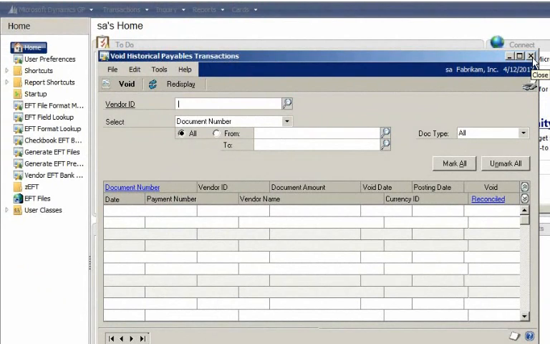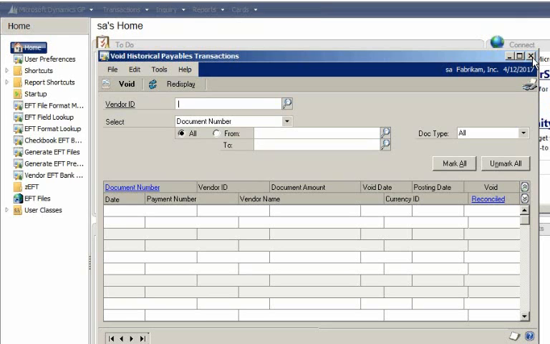That's a data flow within the system, and it's particularly important to understand if we want to take an invoice that was once paid, that was once entered incorrectly, and we need to get rid of both the payment as well as the invoice. There are steps to follow, and part of that step is understanding the data flow within Great Plains. Understanding that we've got to void the check before we can void the invoice. The invoice moves from historical to open, and then thereby gives us the ability to void the invoice if that's our mission.